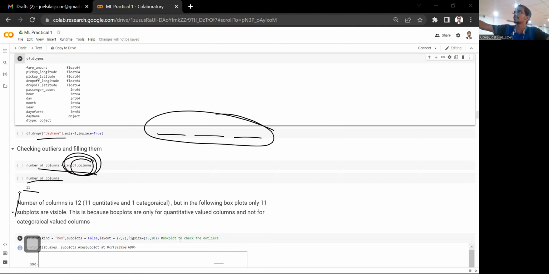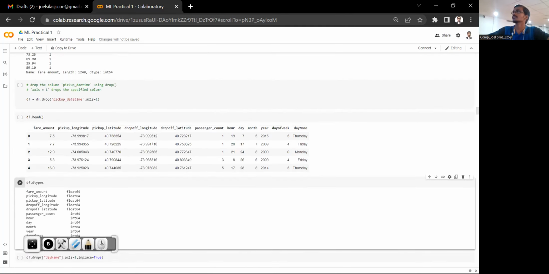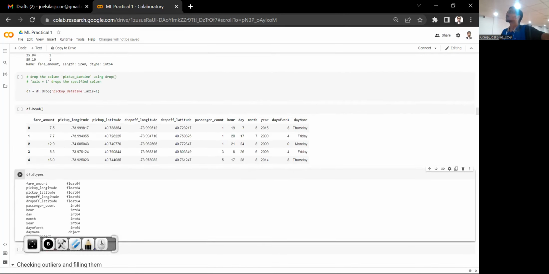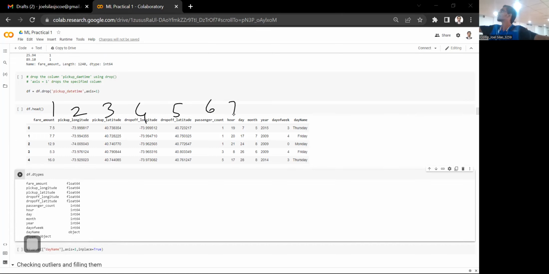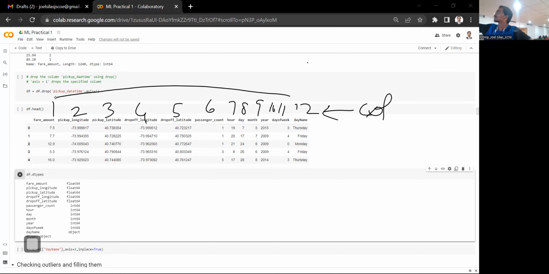Now, suppose let us see the data set once. Okay, so here there are 1, 2, 3, 4, 5, 6, 7, 8, 9, 10, 11, 12. There are 12 columns, out of which 11 are numerical and this one is categorical.